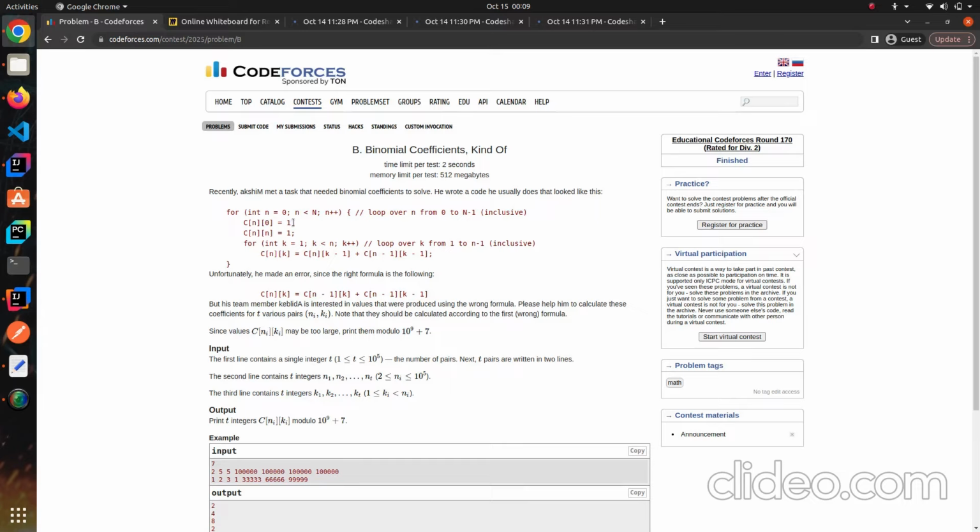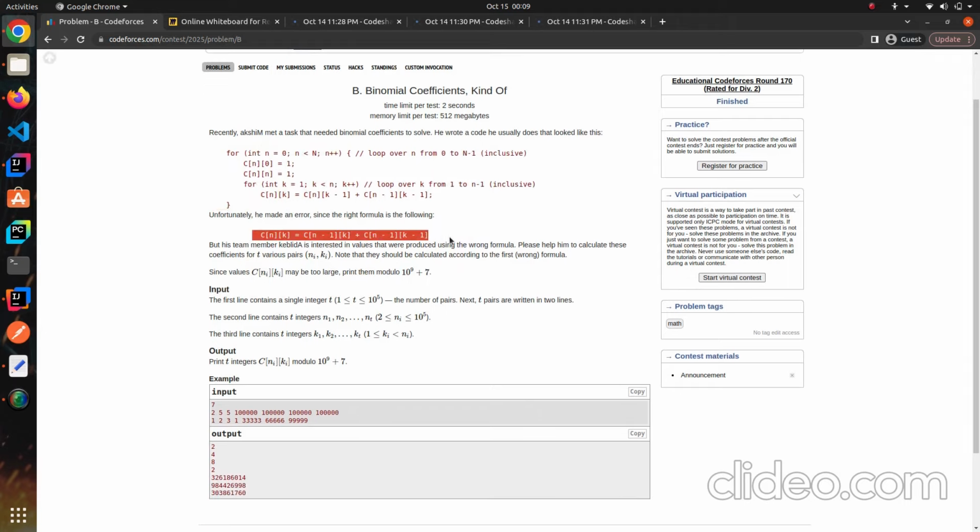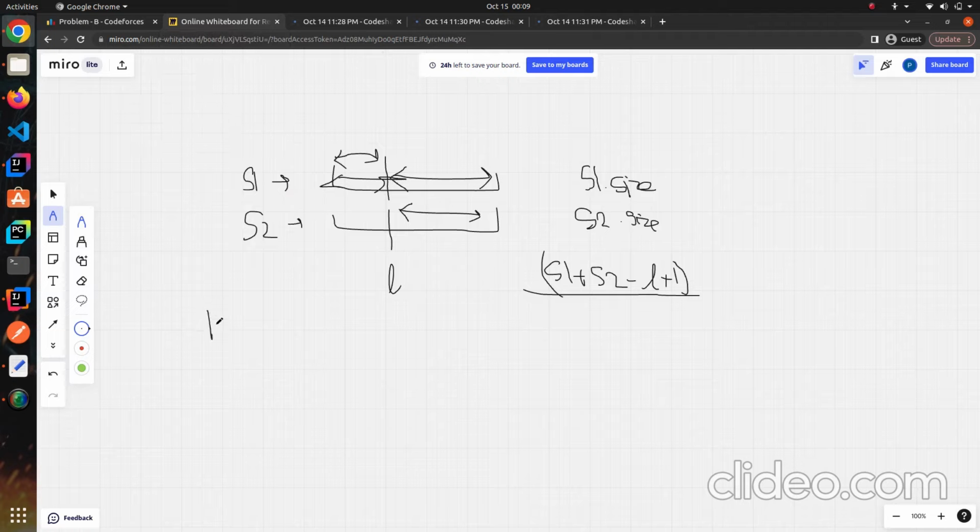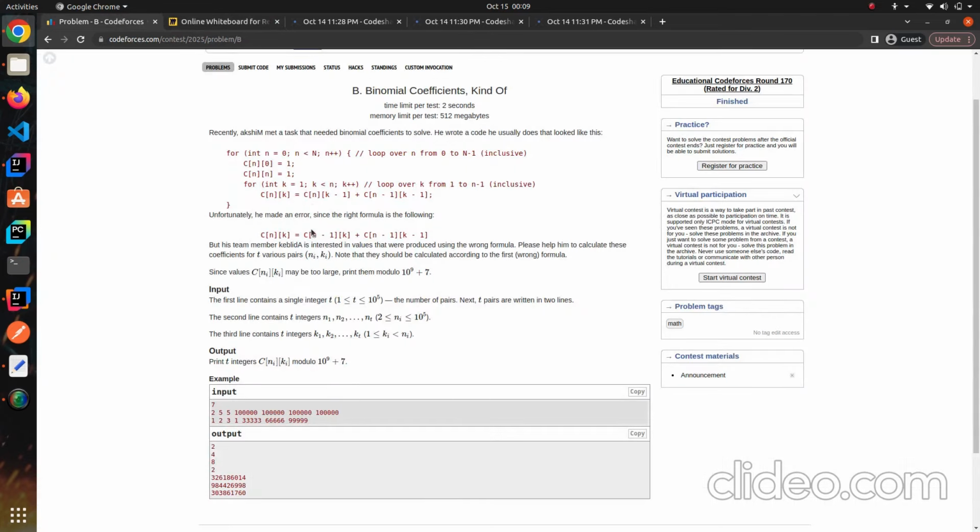So problem two. We are given a piece of code, and he made an error here. So we need to find the values computed by his wrong formula. If we look at this expression, it is very similar to our binomial identity of nCr, but instead of using this one, he wrote this one.